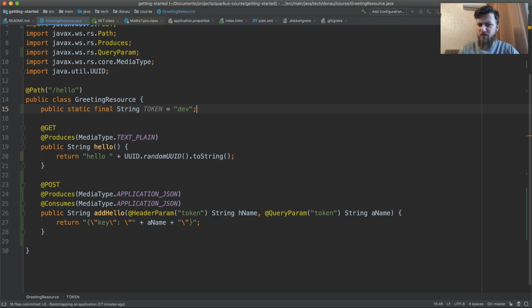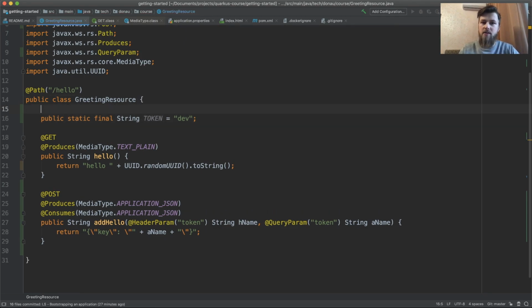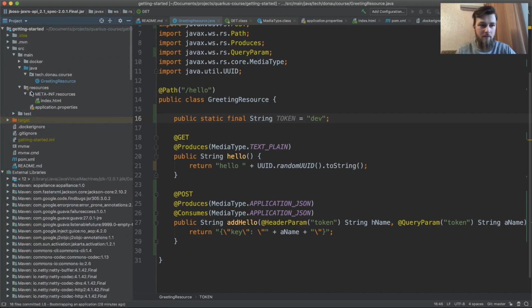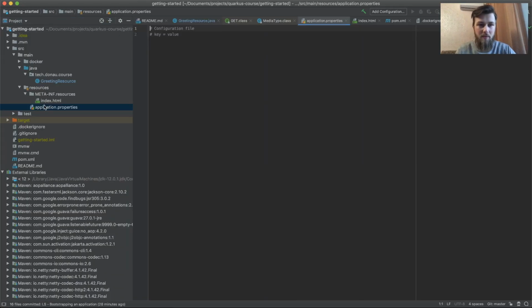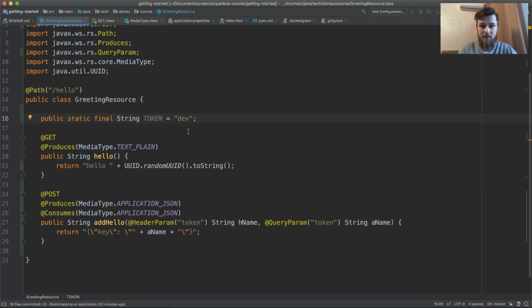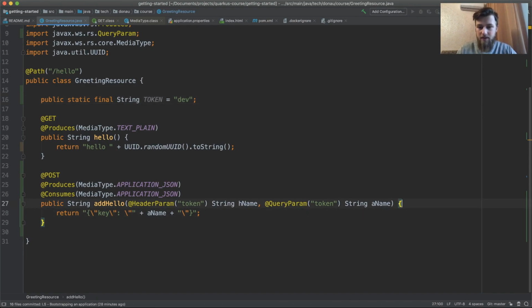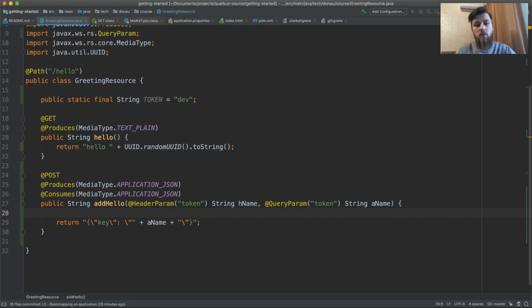Don't do it in most of the cases. The first suggestion would be to put this into the parameters, like the config for the application properties. But yeah, in this case we have two parameters, and it happens so that we can expect it from either header or query.